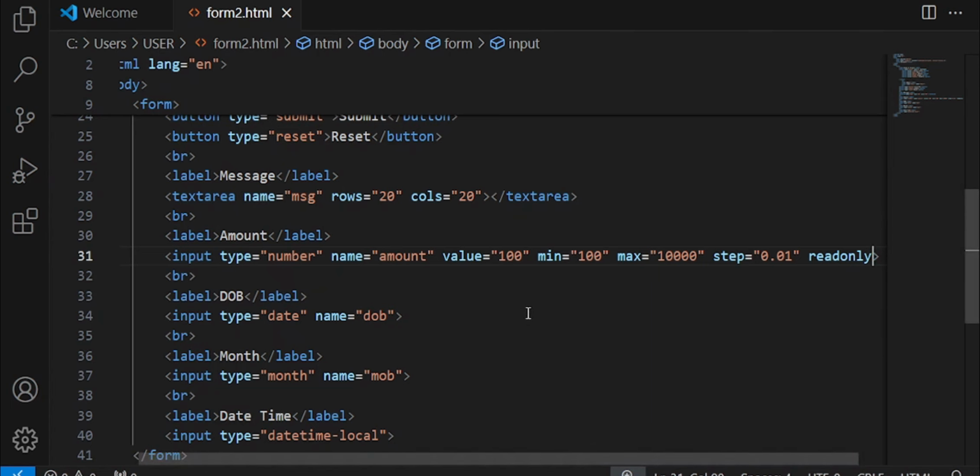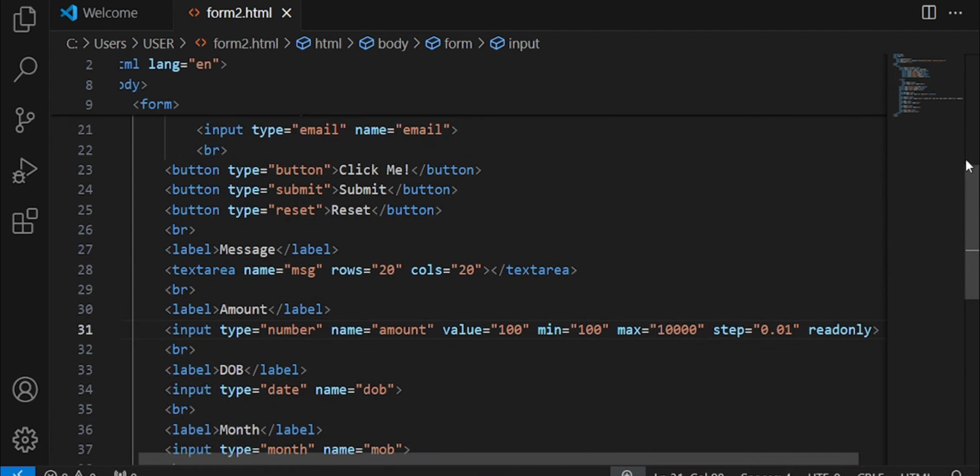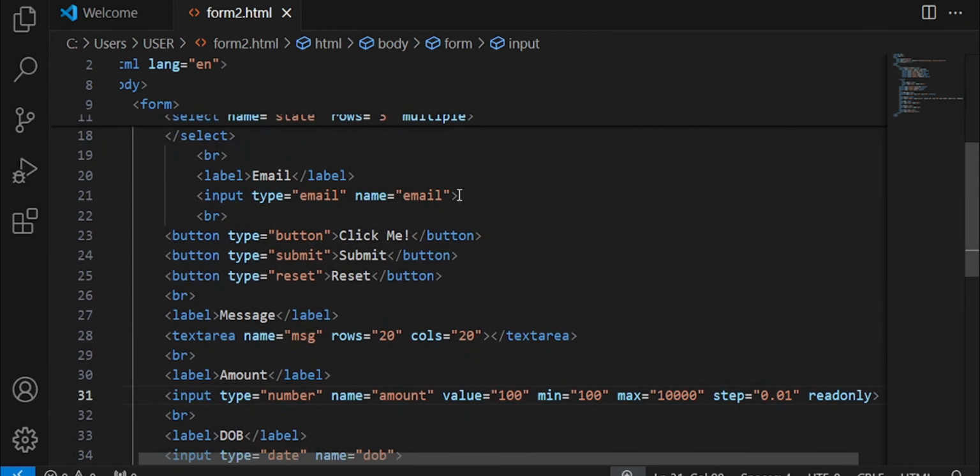So another thing is when you are working with a particular input type that you want to make a must for users to fill before they can proceed. So you have to just come and add an attribute known as required. Okay. So maybe your email, you want the user to fill the email, not to skip it. You just add required. That's the attribute you use. Okay. Required. So that's just how it works.